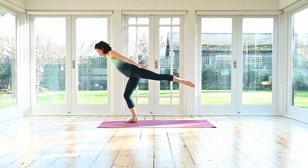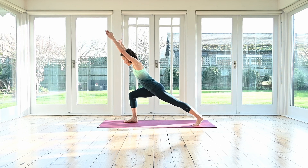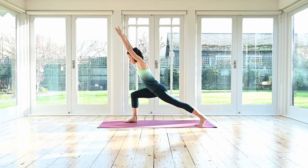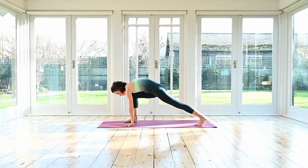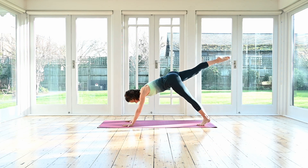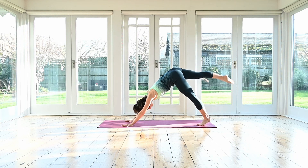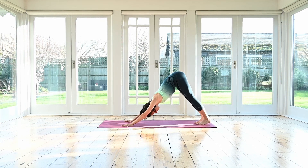Feel the shoulders drawing down. And slowly, slowly, slowly steady yourself. Bend your standing leg. Find the floor with your back foot and reach your arms forwards, visualizing that long line from your back foot all the way to the fingertips. One more breath in here. Exhale, hands down to the mat. Push into your hands. Extend your right leg back, lift your leg up — that one-legged downward dog. And release your foot all the way down. Take one breath here.